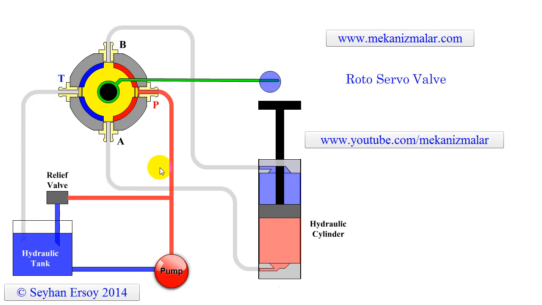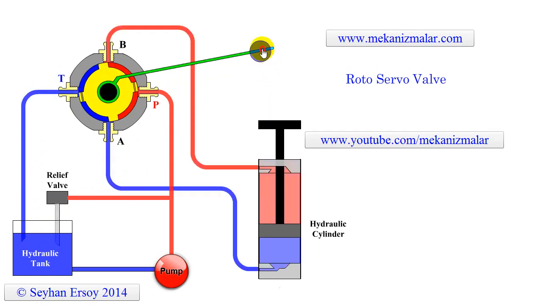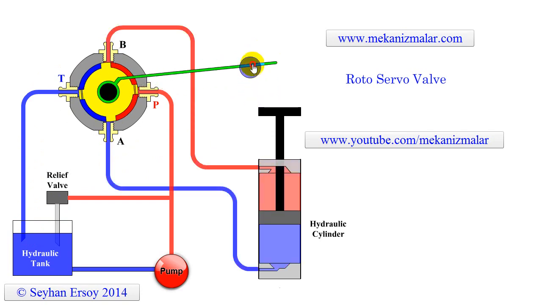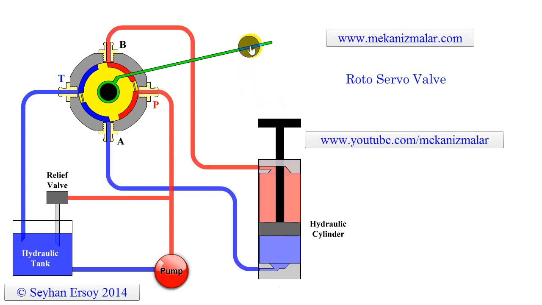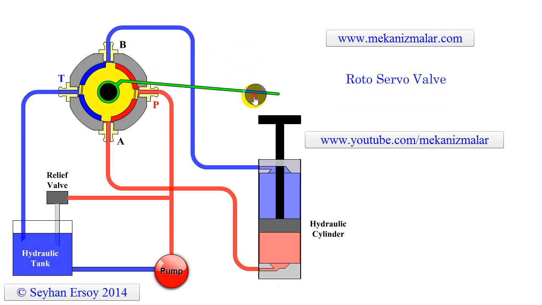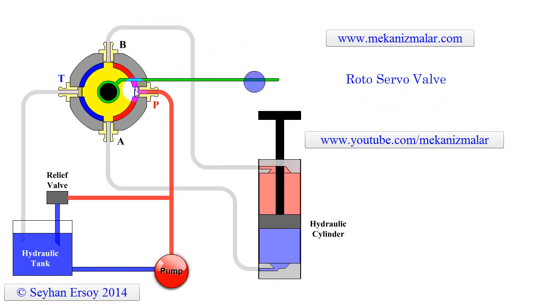As you can see here, a green arm is connected to the center spool, and the blue circle that we see here represents a human hand. When the green arm is moved up by the human hand, port P is connected to port B, which causes the piston rod to retract. The actual spool does not have the holes that I have shown in here at the P and T locations. I included these holes here to explicitly show the port P to port B connection.